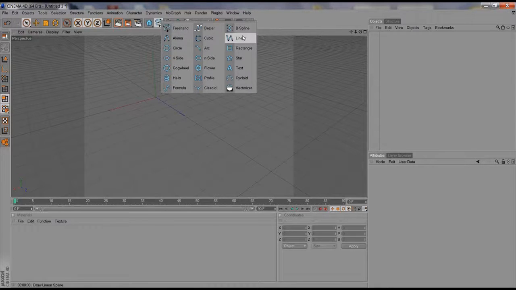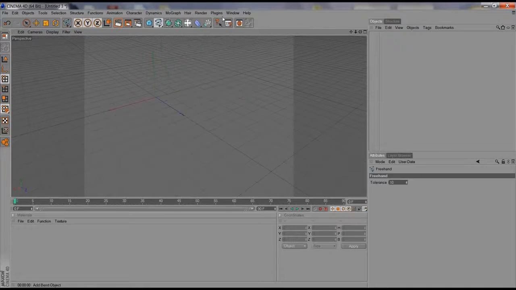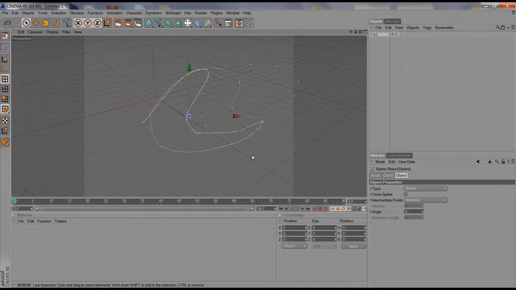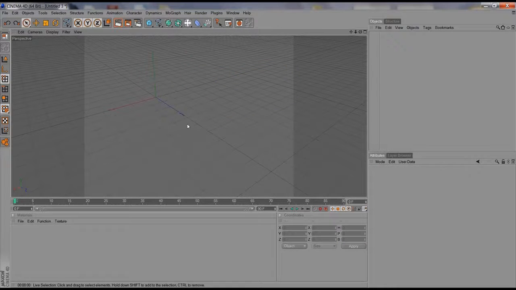And there's lots of different types. Most of them are self-explanatory. Don't be scared by these names: cubic, akima, linear, B-spline, Bezier, freehand. They're all just, it's like beer. Lots of different choices, so little difference. So maybe that's not entirely true. Freehand is obviously going to be, whoa, I drew a spline. Awesome. You can see it's a line made up of points. Wonderful. That's what a spline is.